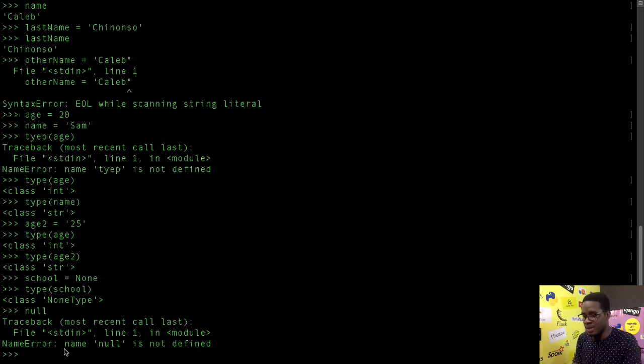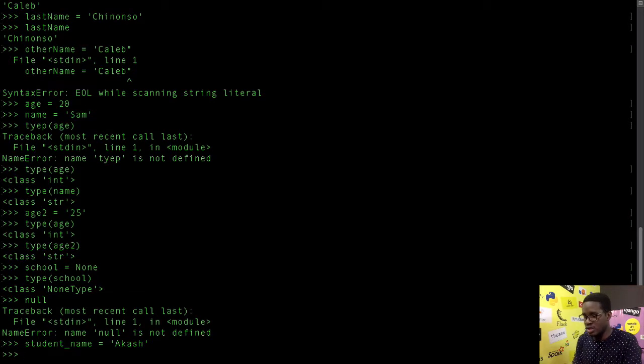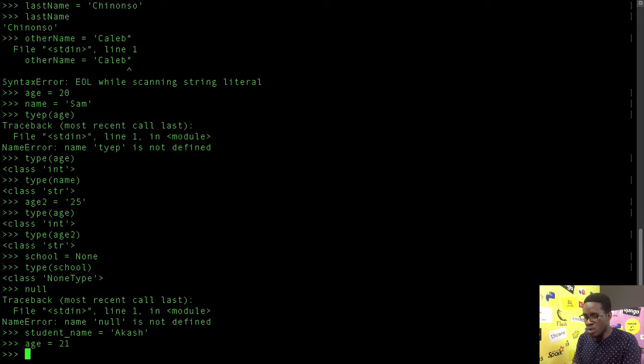I would try to explain this with an example. Let's say we are gathering information of a student, and name of student name equals, I'll call this Akash, and age equals 21, and we want to check if he has backlogs or carryover, as the case may be, whatever you call it, and instead he doesn't have any.